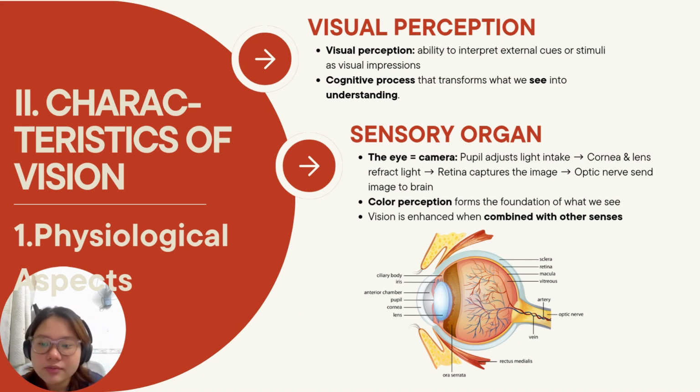And lastly, I want to talk about how vision is further enhanced when it's combined with other senses. As we said, vision is the most influential sense in sensory marketing, the multi-sensory experience. Vision is the most important, but it will be further enhanced if we combine it with other senses, like hearing and touch. So it reinforces the multi-sensory nature of perception.